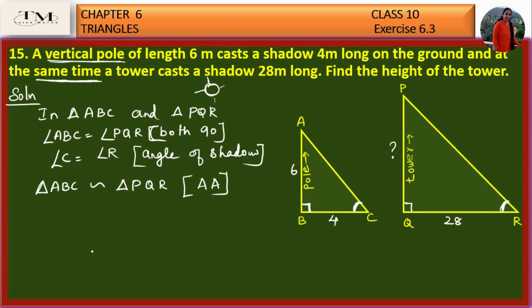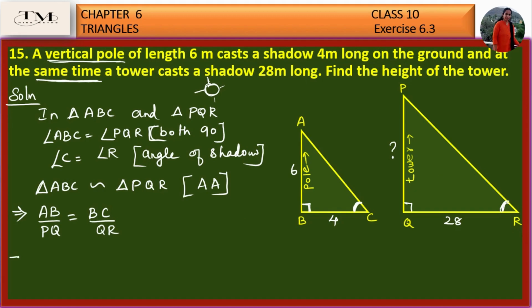by which property? Angle property. Okay, children. So why are we proving this? If we prove this, then their corresponding sides will be proportional. So we got some sides. By the corresponding sides proportion, we can find out the missing side. So their corresponding sides will be proportional. So AB by PQ will be equal to BC by QR. These two things are enough. No need to write AC by PR because AC by PR is not given.